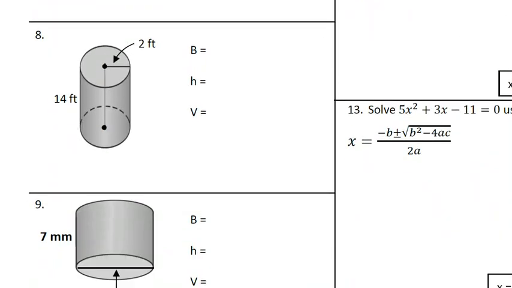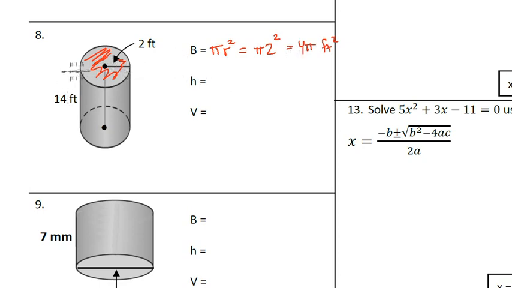And then last one here as an example. Number 8, how do we find the volume of a cylinder? Well, I'm going to pick this circle as the base because it's the one that has a dimension. Doesn't make a difference. If the radius of this is 2 feet, the radius down here is 2 feet as well. Our base area is now a circle, which is pi r squared, which is pi 2 squared, which is 4 pi, and that's feet squared. So there's my area of my base.